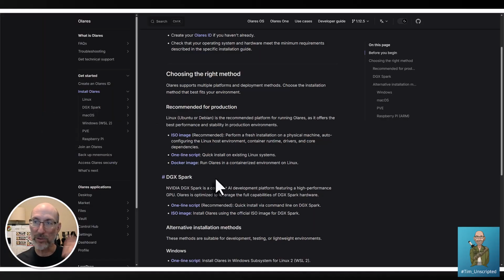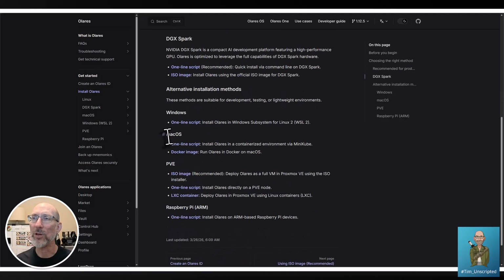So your routes to installation: you could potentially run it in macOS as a Docker image. Oh, I've got a Mac Studio. That might be another interesting Olares project experiment as well. I could probably run it here on my production system, a really nice production system that I do all of these videos on.